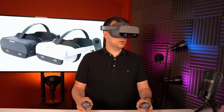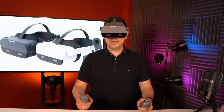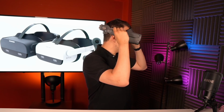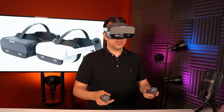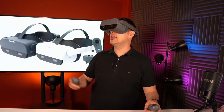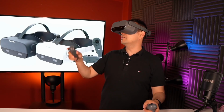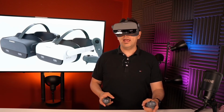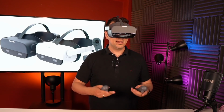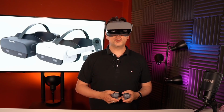Okay, wow, so nice. So first of all, sound is coming directly out of this here, very similar to the Oculus Quest. And now I'm looking at some kind of menu, and I see the planet Earth hovering here. And wow, this is amazing. The picture quality is just so good.